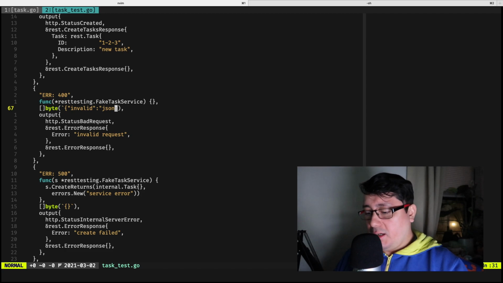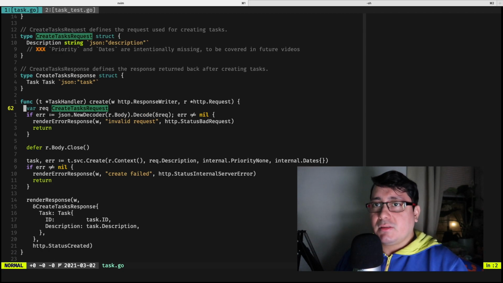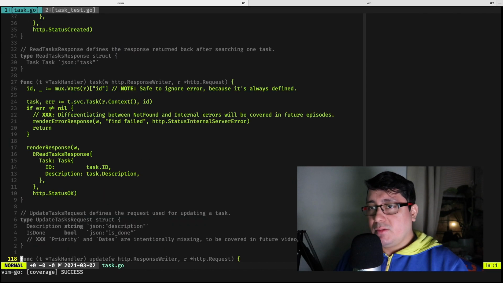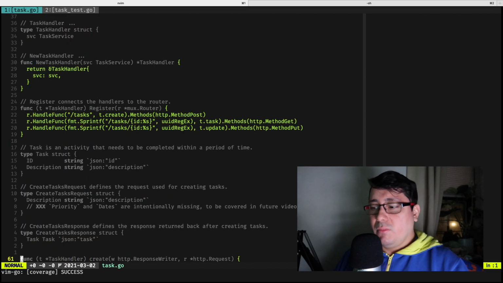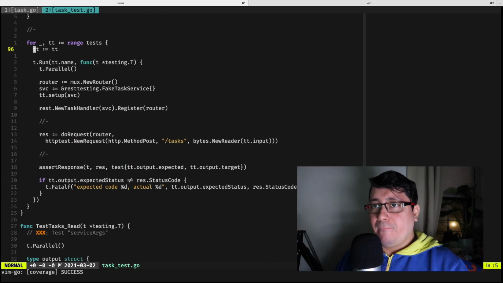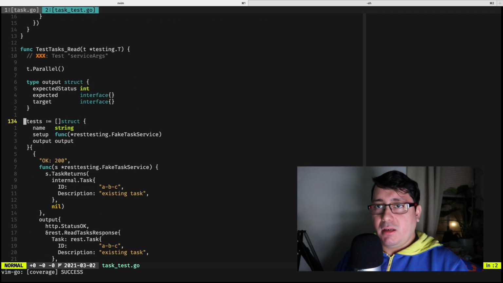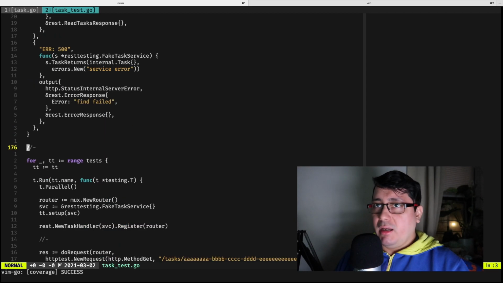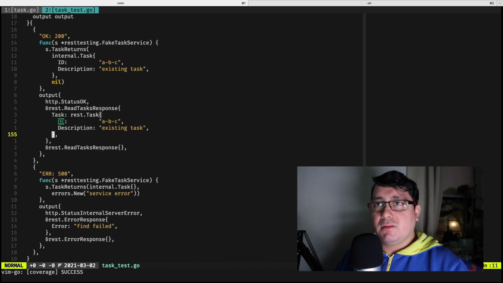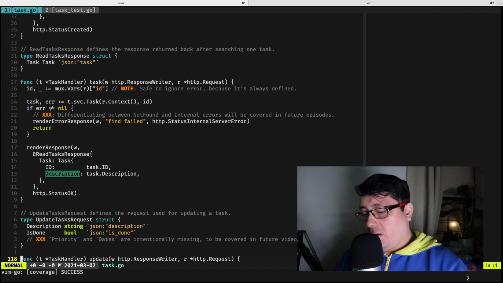And obviously the last case will be testing when our service is failing for whatever reason, and we're testing that as well. If we run all the tests, you will notice that all of them are green, and that is because everything obviously is covered. But I want to show you the other two methods, which are put and get, which follow the same pattern. There is a declaration of the subtests right here, and then again it's testing the two different ways to return values back to the user, which in this case for get is using 200 and 500, which is when it worked and when it didn't work, which is right here.